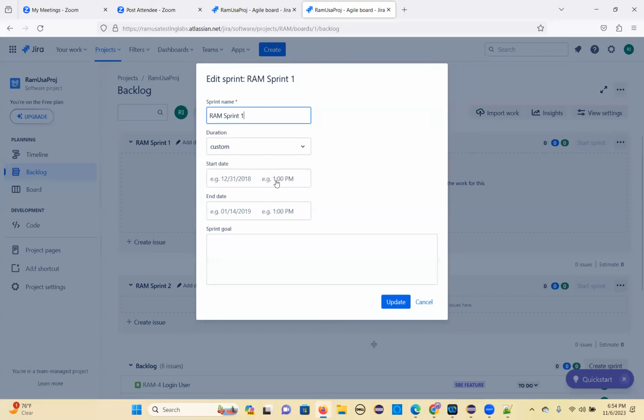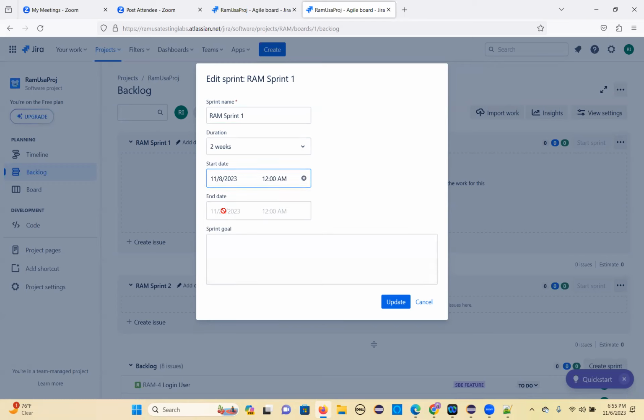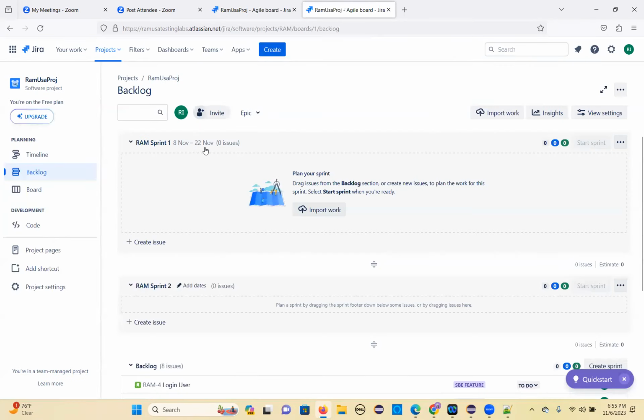Start date: maybe you can say two weeks a sprint, and automatically you will get a two-week sprint. Or you can start with a Wednesday and automatically it will come. So you get 8th to 22nd November.